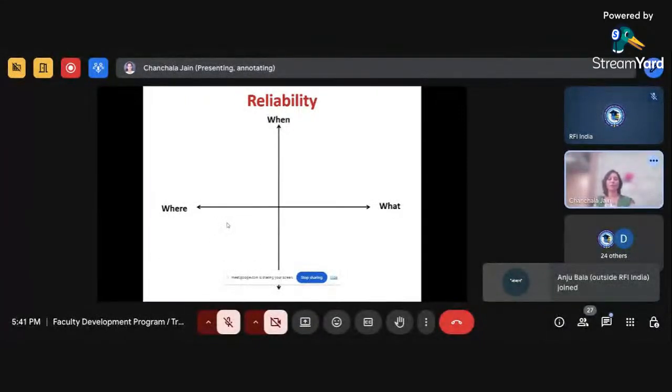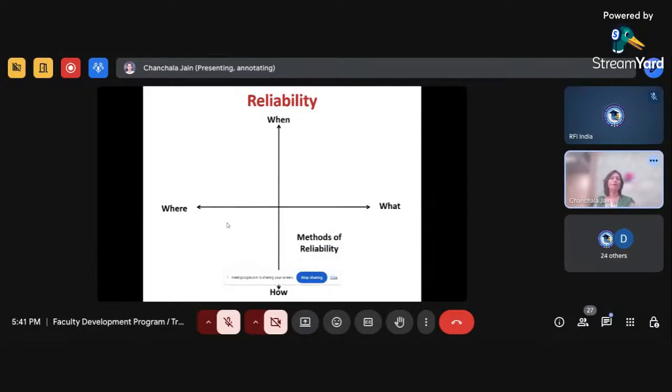Next comes how to measure reliability. The answer is very simple. We have methods available. Using those methods, we can check the reliability of the skill. So that way, I think I found a way to explain to you the meaning of reliability, right? With this, I think I can proceed now to the next slide. I hope till here I am clear to everyone.